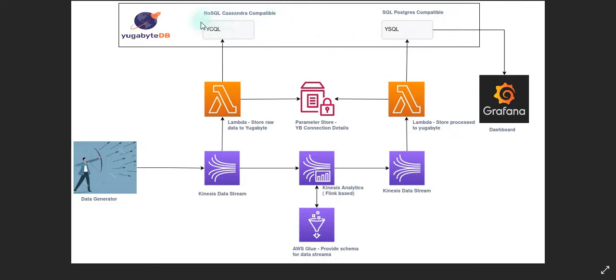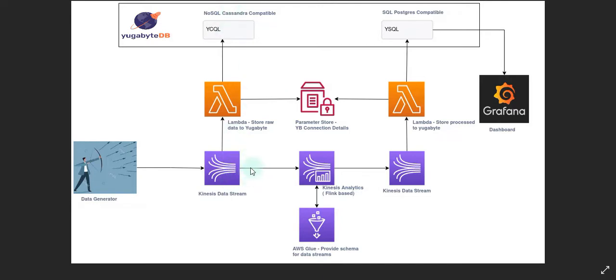On the NoSQL side, we have a Cassandra compatible API, and on the SQL side, we have a Postgres compatible API. To store the raw data, we are using the YCQL, the Cassandra NoSQL table.